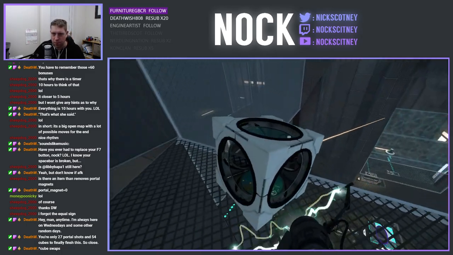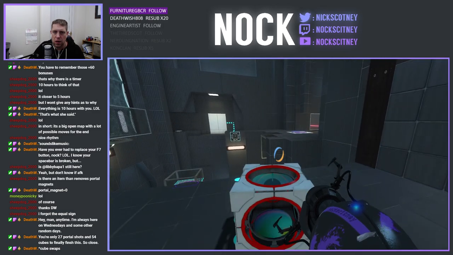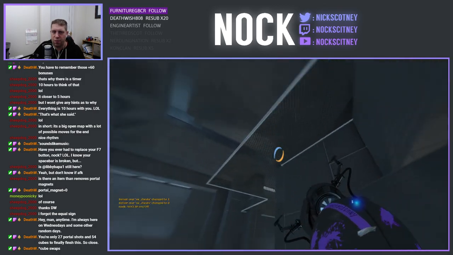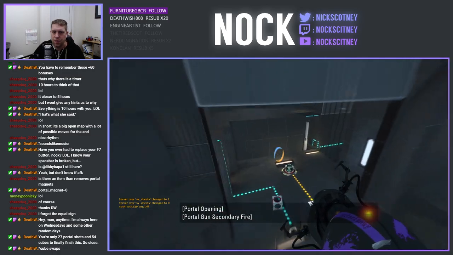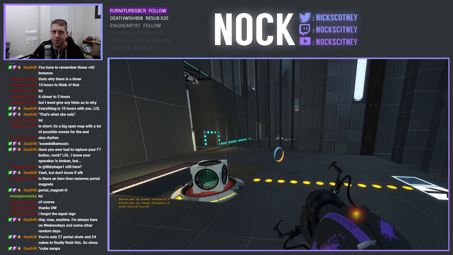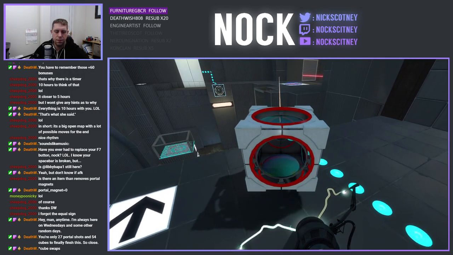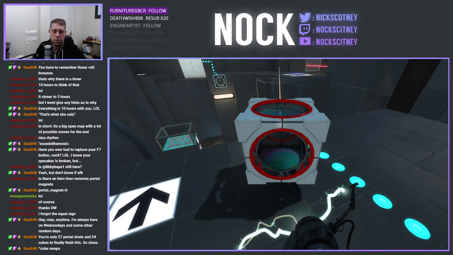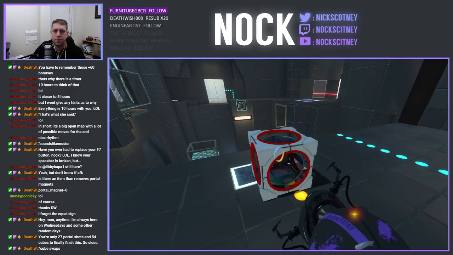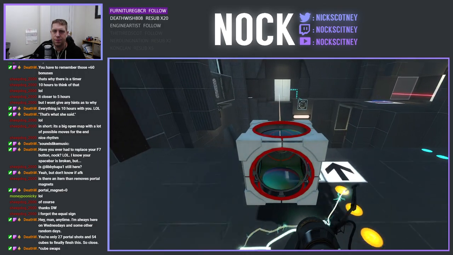Okay. Oh, fiddlesticks. I should have put a portal back up here before I did that. Okay. Just like that. Just like that. Okay. How can I put this now in a useful position?